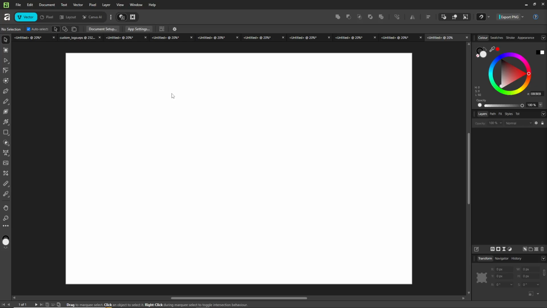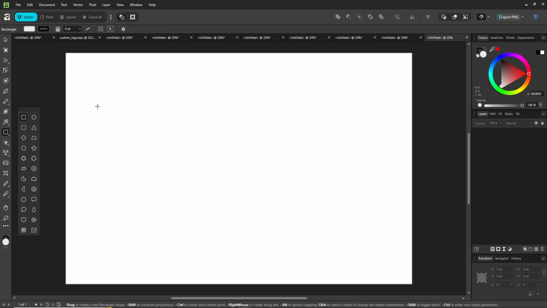First things first, launch Affinity Designer on your computer. Once the program opens up, you'll need to open your existing file or create a new one to work with. Now, let's add an object to work with. In the left sidebar, click on the rectangle tool or select your preferred shape. This is where you'll be applying the transparency effect, so choose whatever shape fits your project best. Once you've selected your tool, drag it onto your canvas to create the shape.